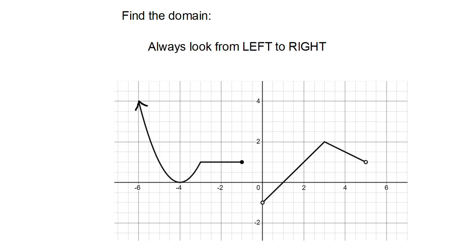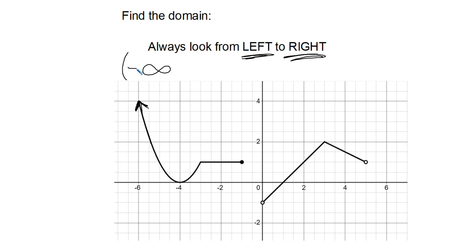All right, for this one, we're again, just like all of them, going to look from left to right. And this is the type where it's going really steeply up, but still to the left, where people often make the mistake of saying, oh, it's infinity here, because this is going up to positive infinity. But just because it's going up doesn't matter to us when we talk about the domain. We're talking about left and right. Right? So is it going to the left forever? Yeah, fairly slowly. It's going up more than it's going to the left, but it's still going to the left forever because of that arrow. So to the left is always negative infinity.